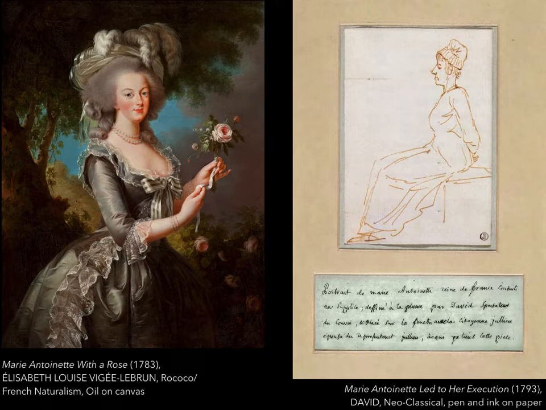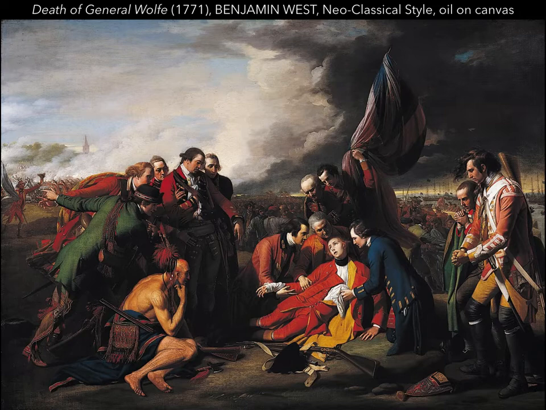So we see David's influence, David's impetus to record the revolution as it's going on around him, thinking about his beliefs about the role of art and his intention with art, especially this Death of Marat, and how it changes the trajectory of what art is supposed to do. And we see this concept over and over again in this moment of worldwide turmoil, such as here in The Death of General Wolfe by Benjamin West. Now, I realize this is a little bit earlier than some of the David works that we've looked at, but this is in very much the same vein, okay?